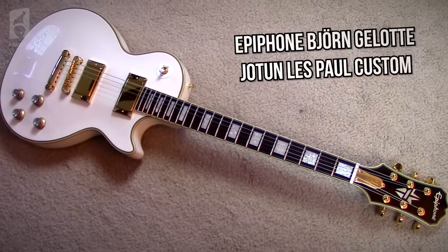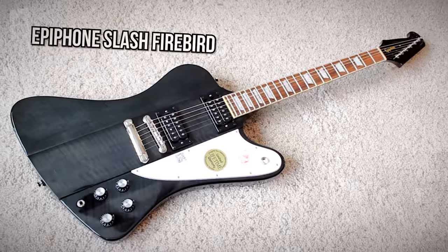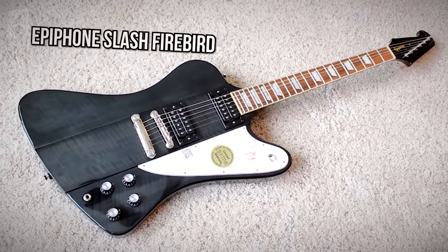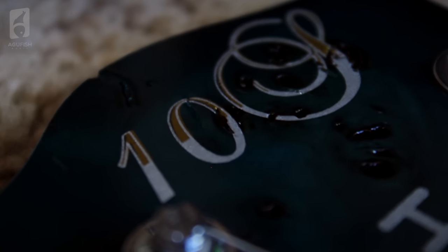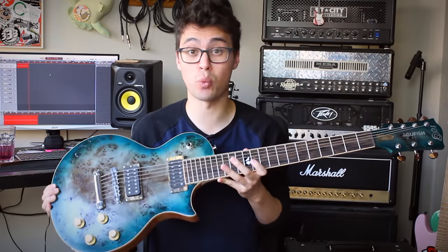Craftsmanship across the board is much improved. Some of the higher-end guitars from industry leaders are produced in China. And more excitingly, there are several companies taking up the challenge of creating high-end, internationally reputable Chinese guitar brands. 10S is one of those companies.